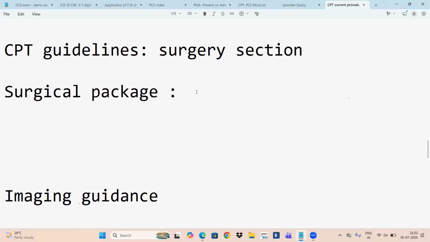Operative procedure inclusive. Service cover. Sum of a list of amount. Then what are the things they provide?